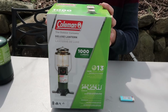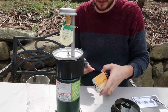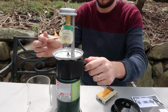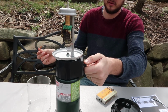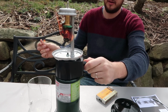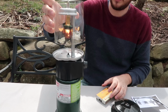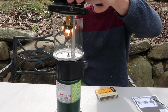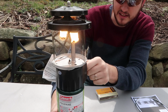And for the next gadget, I got here a gas lantern. Let's see what it does. Okay, let's try to light it up first. I think that's what you do. Yep, that's it. And then it's going to just burn like that. Then you close this and then put this cover off. So now you have here gas lantern.